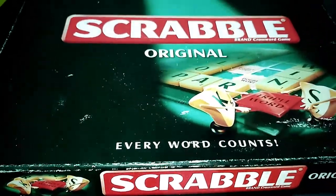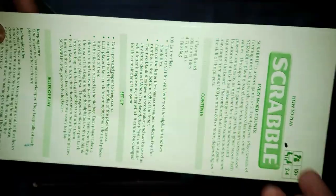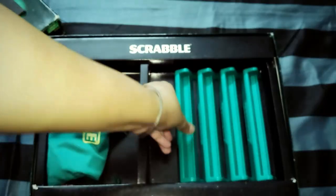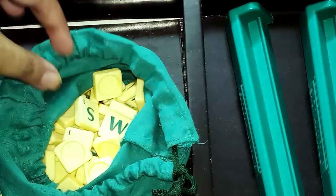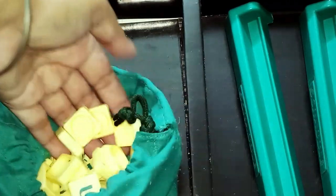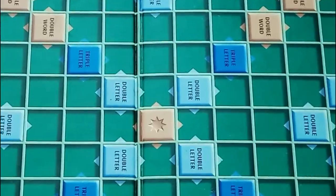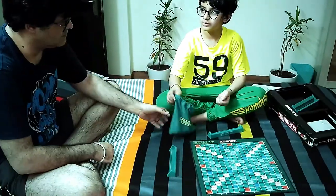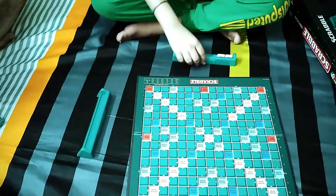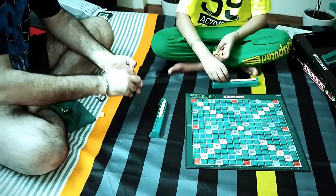Another one is my favorite — Scrabble. It is a board and tile game in which two to four players compete in forming meaningful words; it's basically a kind of crossword where every letter counts. There are several special squares on the board where players can get extra points, which means it teaches strategy, as kids have to plan a couple of words ahead because an opponent might block their planned word.